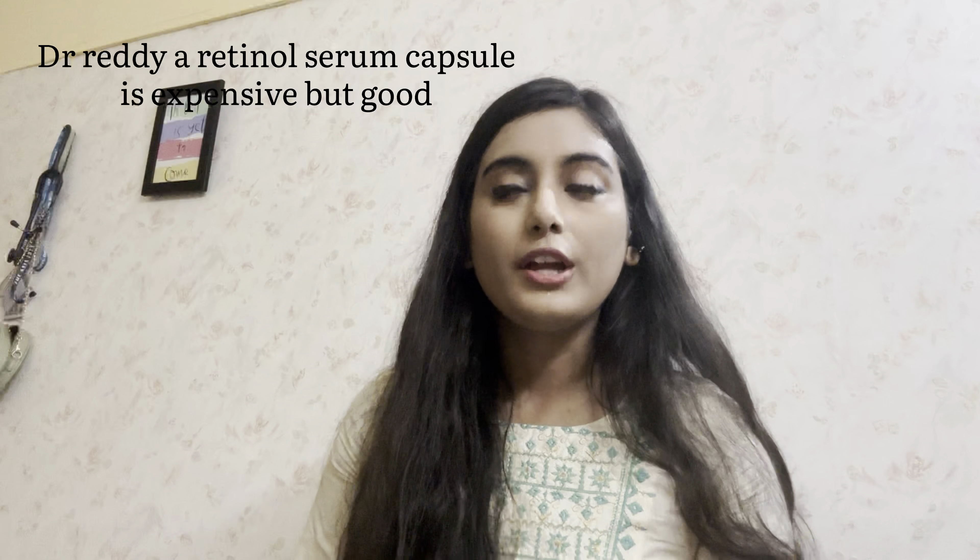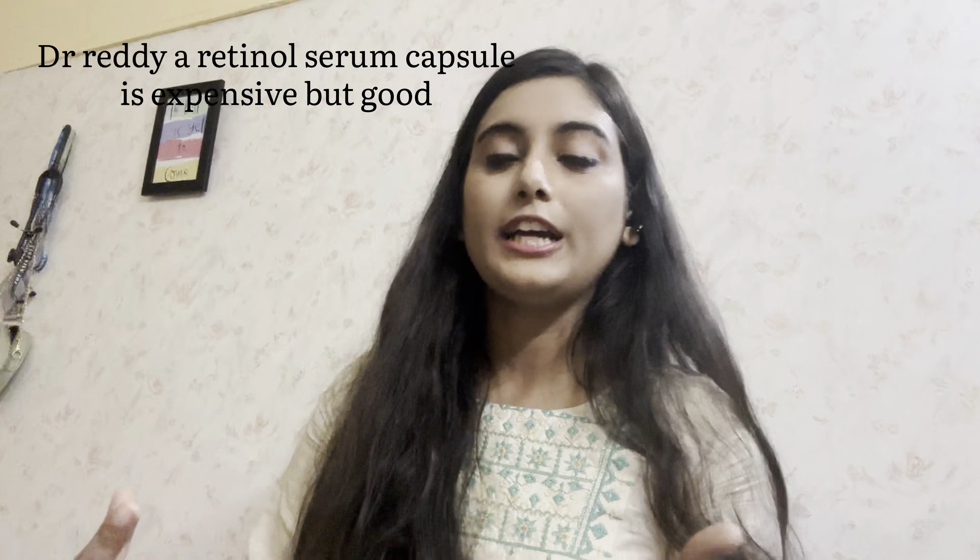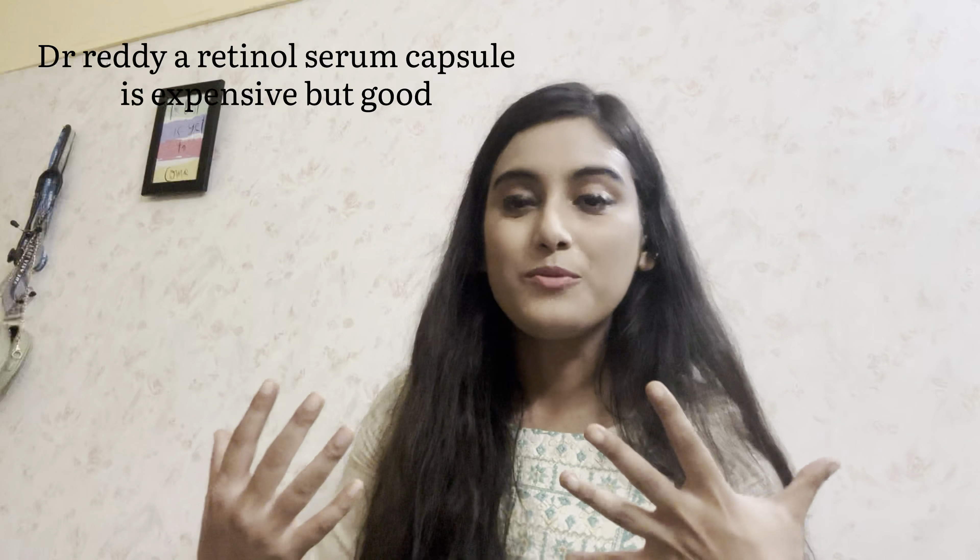Towards night time, you'll do your hair care routine and you'll want to use serums that have retinoids in them. After washing your face, pat it dry and use retinoids — they are really good for people with acne prone skin. Once you've applied retinoid, you can apply a light face cream or moisturizer.